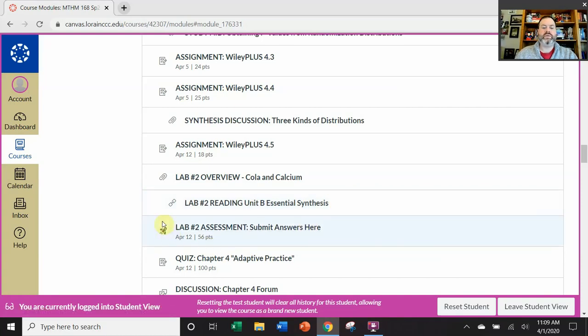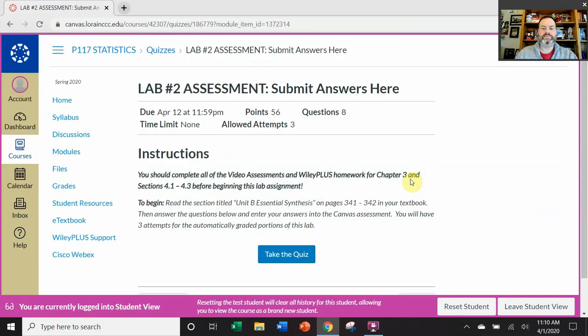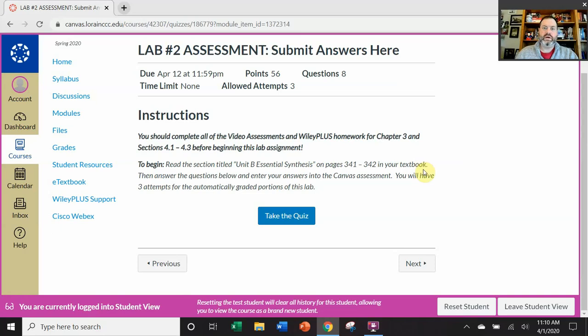And then here we have the little rocket ship that's an assessment, so I'm just going to go ahead and click on this. Now you're going to need to run StatKey for this. In one of my earlier videos, I showed you how to do the StatKey for this, but I'll show you some other stuff because you have to do a confidence interval as well. So let's go ahead and look at that when we get to it.